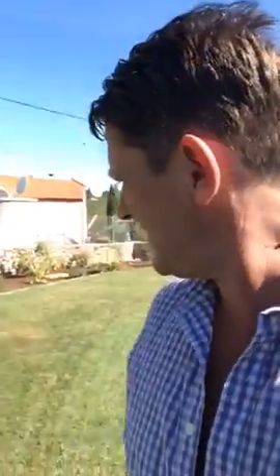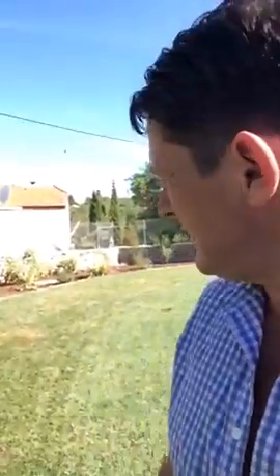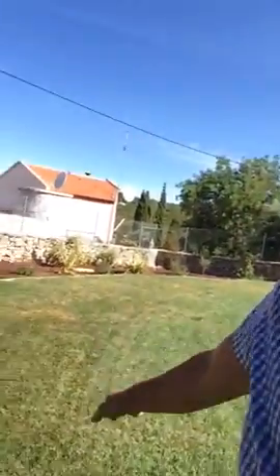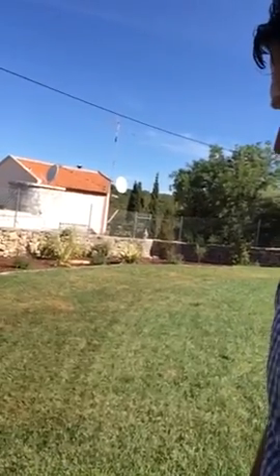This particular piece I want to talk about today is the problems you get with having grass and lawns. This is an area of turf that's been down probably about six months now and you might on first impressions think, well, what a lovely area of grass — nice and green and lush — but on closer inspection when I turned up this morning I could see this area, which you can see there. I can't really zoom in very well, but you can see this area is looking a bit brown, just looks a bit lifeless and dull.